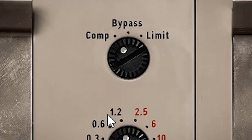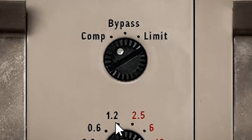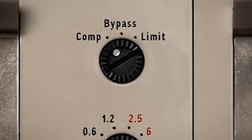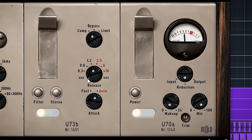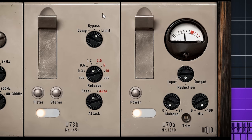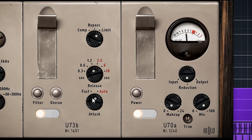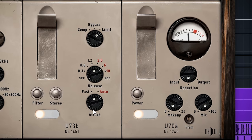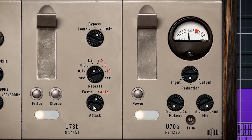Both compressor and limiter use the same threshold ceiling, and the limiter is more of a hard knee version of the compressor, so it reacts more aggressively. The attack can be set to fast or auto. Fast has an attack of 0.5 milliseconds, really fast. For a lot of source materials, that can be too fast, but great for limiting. The auto attack changes attack times based on the source material, so you have to experiment what sounds best and use your ears. Not a bad thing at all.